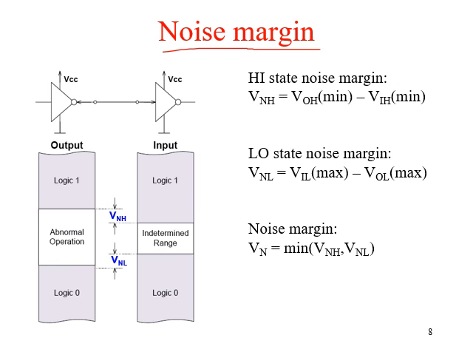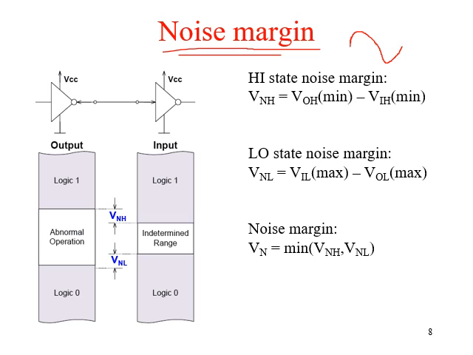Noise margin is another important property for a given logic family. So what does the noise margin mean? Let's try to understand. Suppose I have a sine wave. Now, when a sine wave propagates through a medium, there may be some distortions or some noise added into this. So what will happen? This sine wave will not remain as it is, and there will be some additions or subtractions in the amplitude. So noise margin is the amount of noise which can be added to the signal without affecting the output.